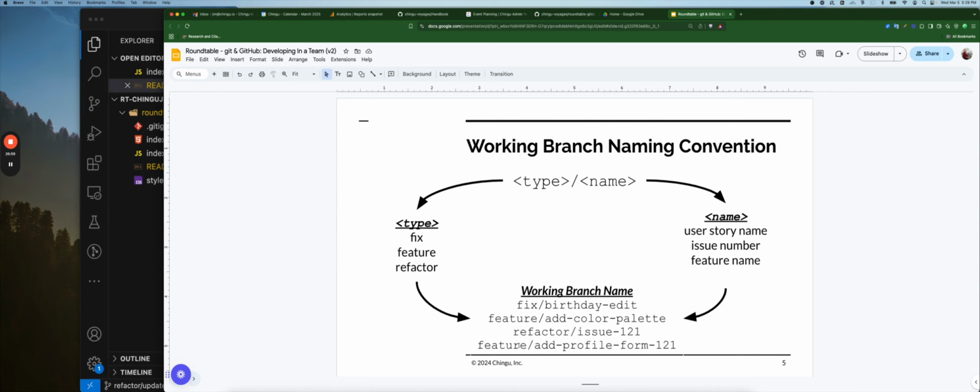So that way I know what's the intent of the change in this branch. Add profile form says a little bit about what it is that I'm actually doing. What's the goal? And then if I need more details, I can go to the product backlog item number 121 and I can pull up the details.